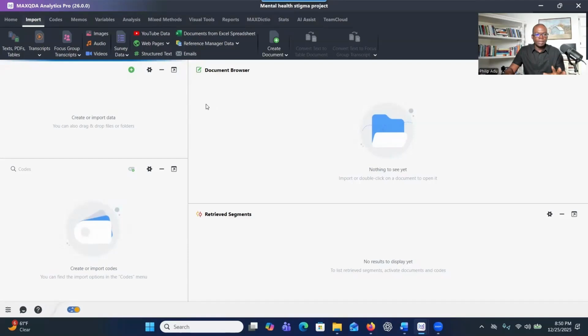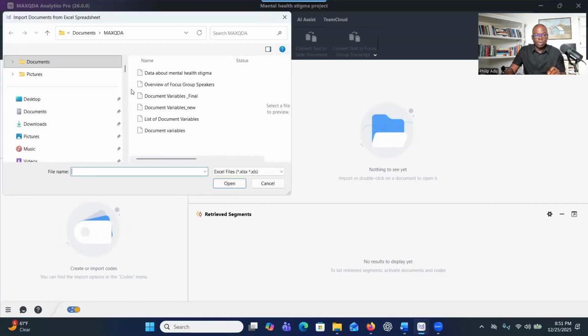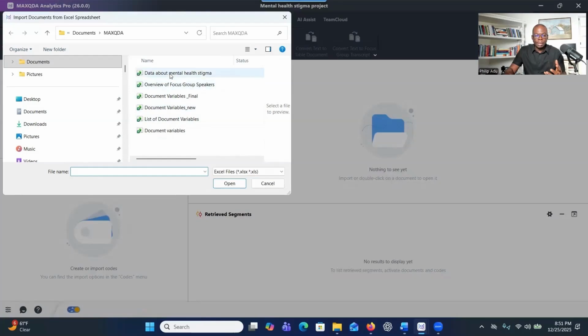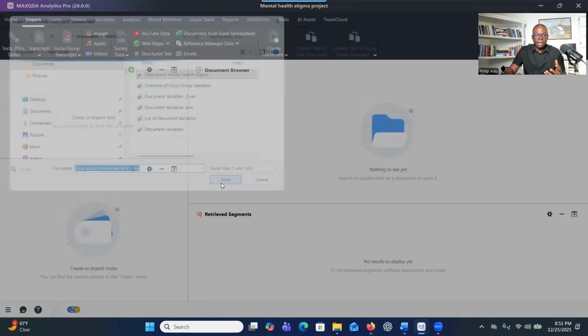So the first step is to upload your survey data. How do you upload? You go to import, and you see here it says survey data. You click on that, and then you choose the one that is appropriate for you. If you have it in an Excel spreadsheet, you can choose the first option. You can also upload it from SurveyMonkey if you have it there. And also you can upload it if it's in SPSS format, right? Ours is in an Excel spreadsheet, so I'll click on this one, and then I look for the data. So this is the data, I select that and click on open.